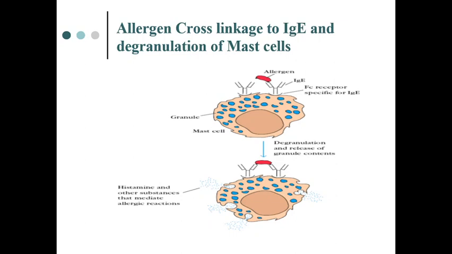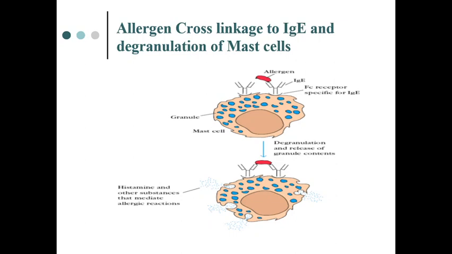Therefore, IgE is also called the reagenic antibody. Reagenic, R-E-A-G-E-N-I-C, means it is an antibody which causes reactions against allergens. The IgE molecule is found most of the time attached to mast cells or basophils. Basophils, like mast cells, have granules in their cytoplasm, and these granules undergo degranulation and release the same type of pharmacological mediators I mentioned earlier for the mast cells.